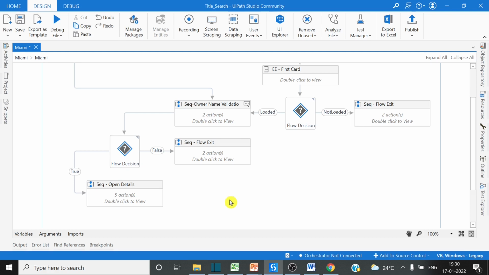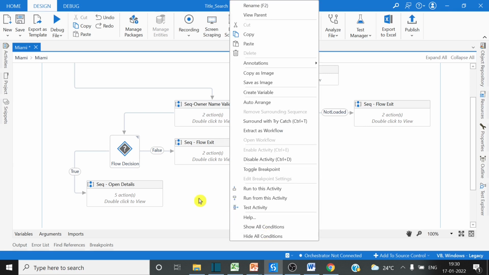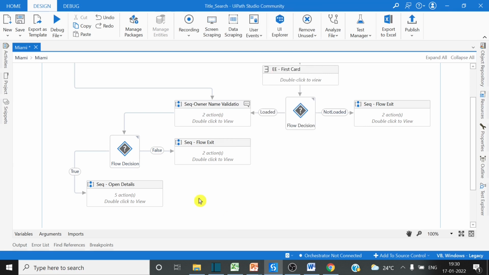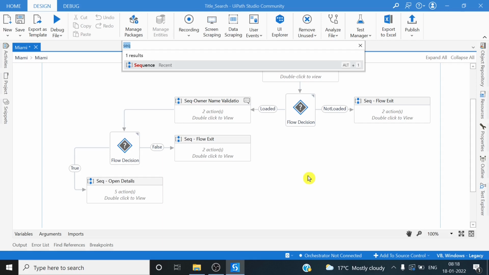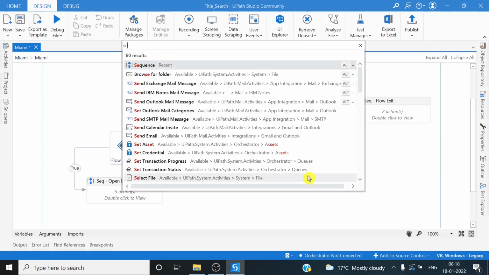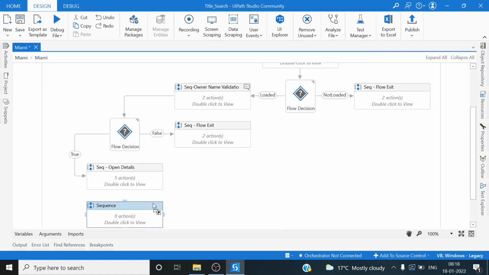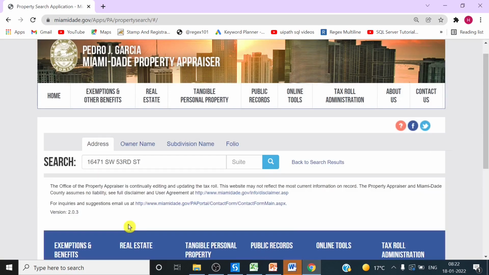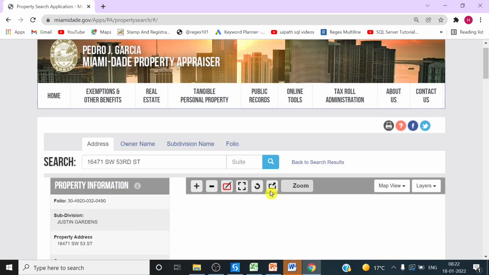we will create one sequence. Then click on this with parcel number.